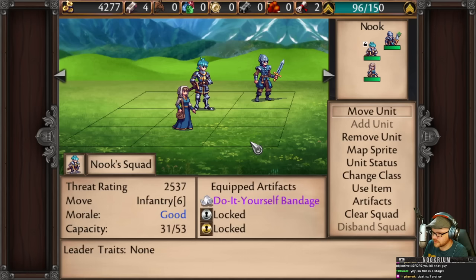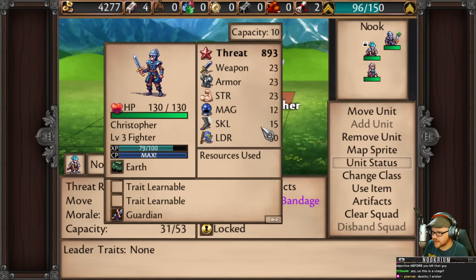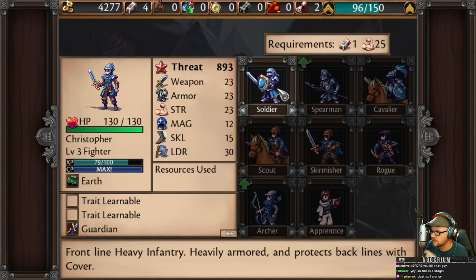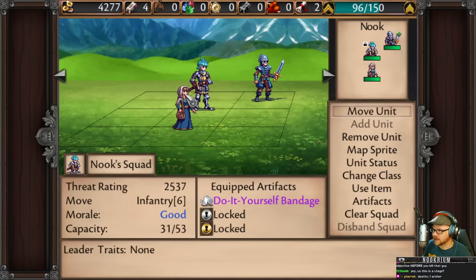Okay. Let's go ahead and... Status is that. I want to change class for him. And he's a fighter right now. We can make him a soldier or a spearman. If he had one more strength, he could be a soldier. I'm going to save my money on this guy. We can make a big archer squad.